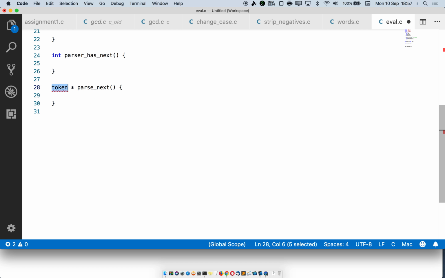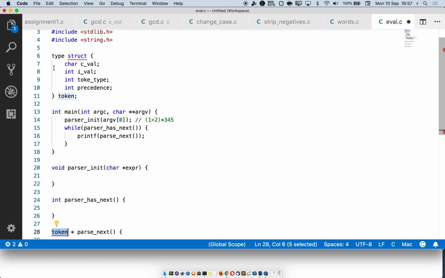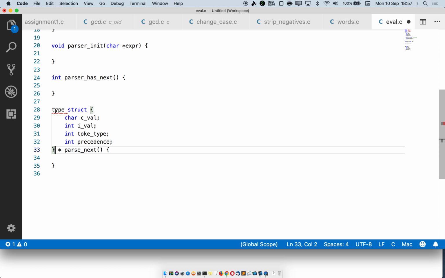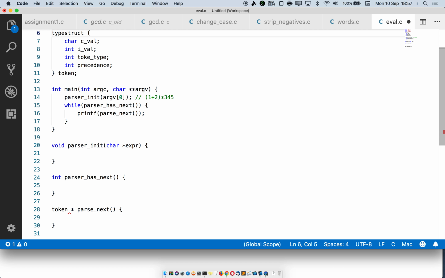So this will also be correct without the typedef, but much less elegant. So just to understand that this is just a shortcut. Typedef.